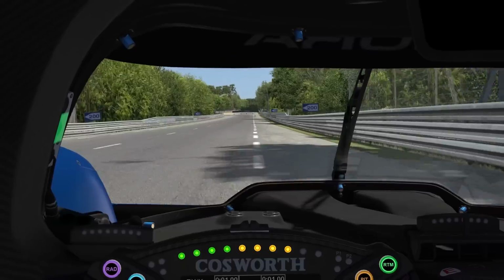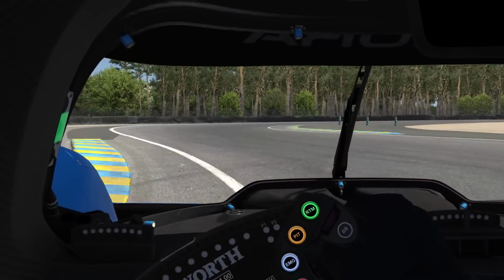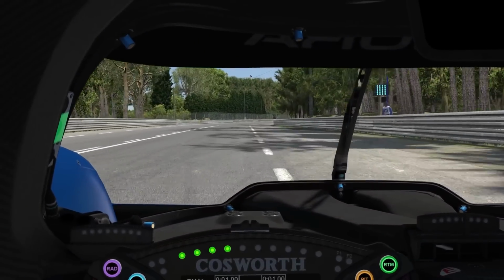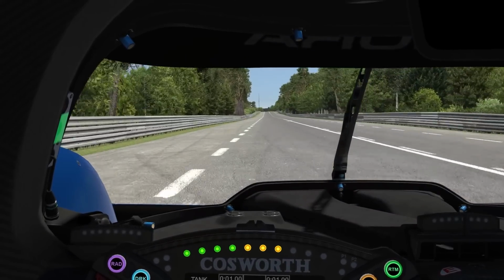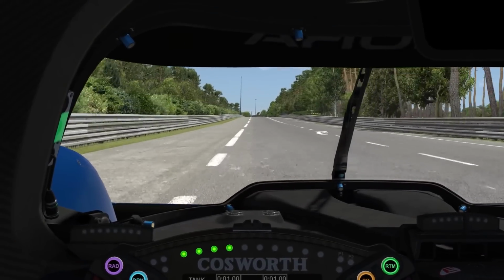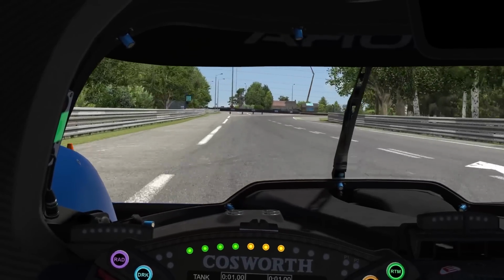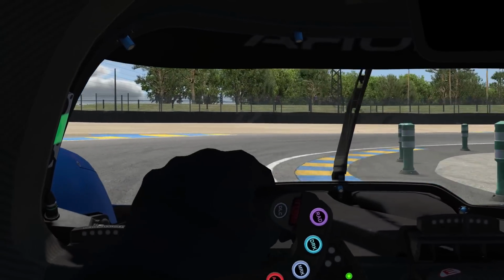Driving wise, this thing actually again feels pretty damn good. Turn-in felt really on point. If you boys and girls didn't know, they've made a few changes to the downforce with these GTP or LMDH cars, so I don't really know how much effect they have on the cars at the moment. I don't know if the car's less effective at high downforce tracks like Le Mans or something like Daytona, but overall it didn't feel too different, and the car here felt really nice.